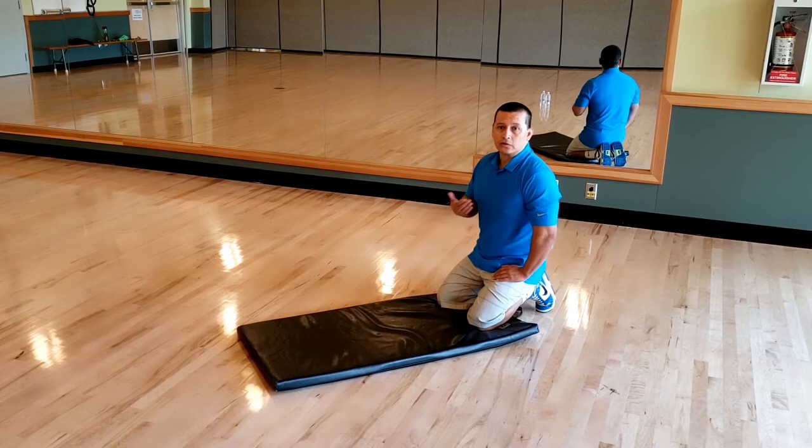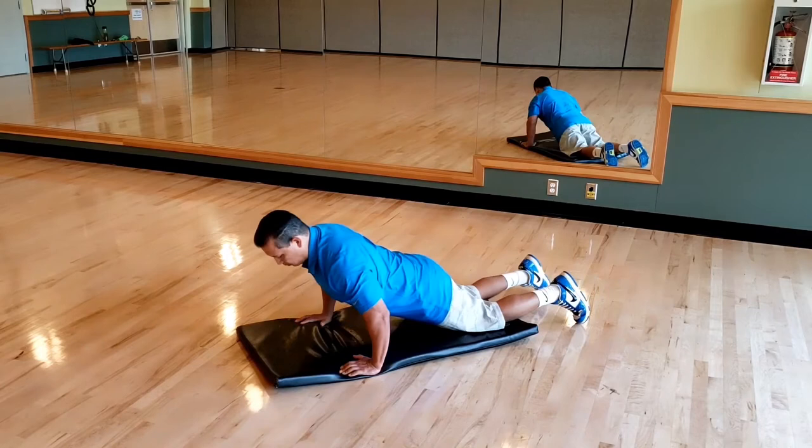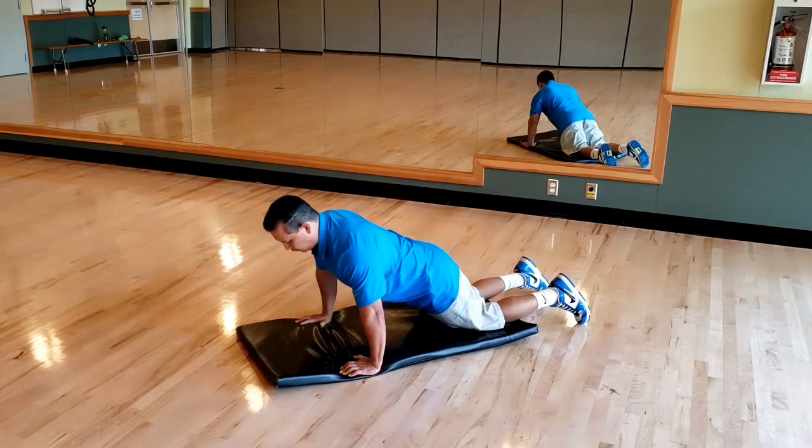We're gonna start by putting your hands to your side, and start on your toes. You're going to dive in, and you're going to leave your knees on the floor and then push. Dive in, knees on the floor and push. We're going to do 12 repetitions.